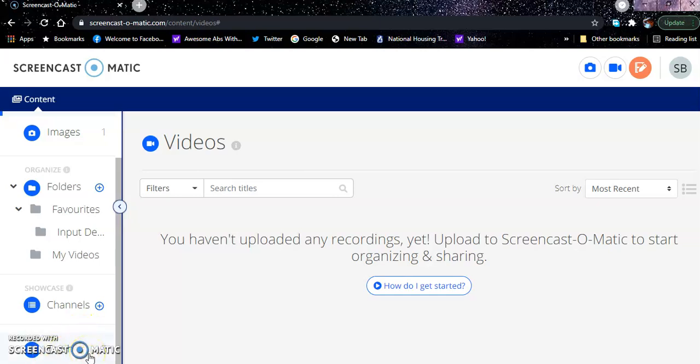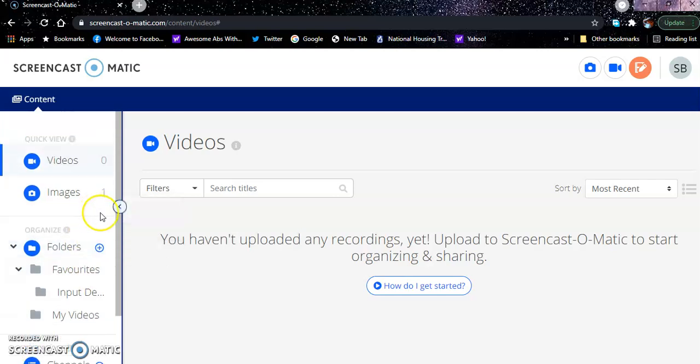As it relates to videos, whatever video you create will be stored in videos if you choose to store it on Screencast-O-Matic. You can also choose to store it on your computer. You can store it to the cloud.